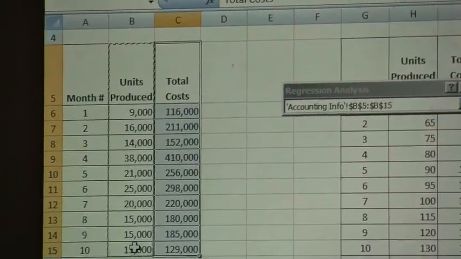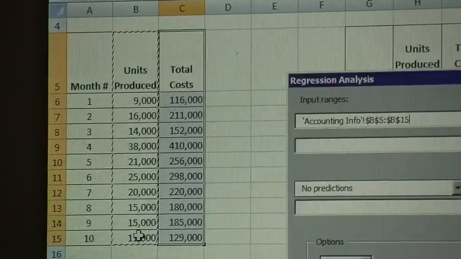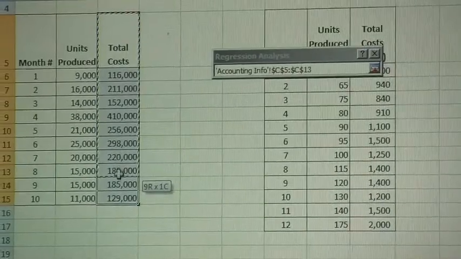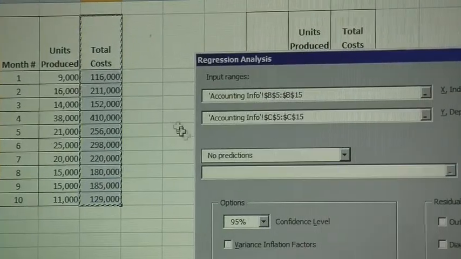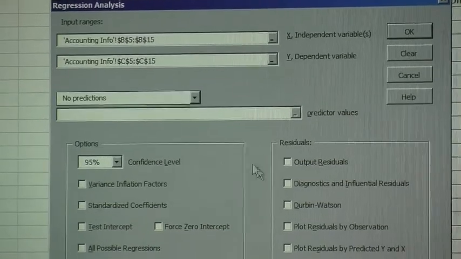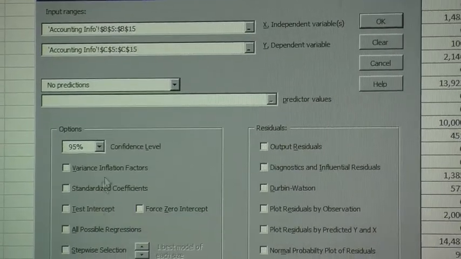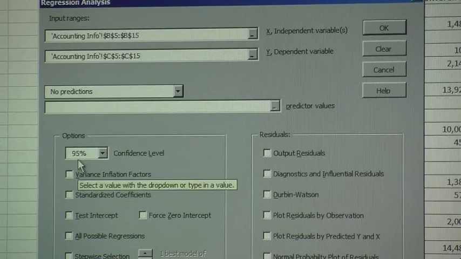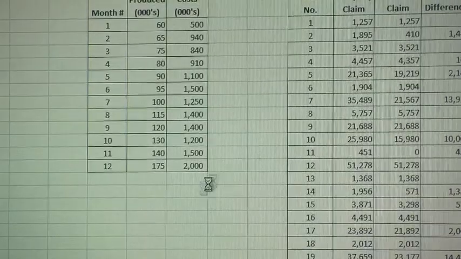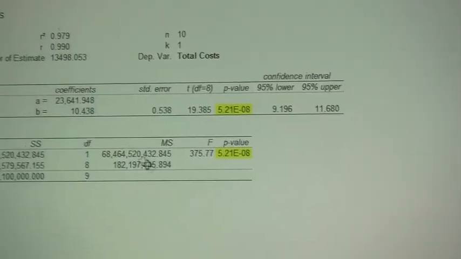So notice I highlight the column header as well as all the data. And for our dependent variable, we're going to forecast costs, total cost actually. So I highlight the column header and all the data. Since we're only doing simple regression, don't really need to ask for anything down in this part of the table. Notice we're working with a 95% confidence level. So I click on OK, and I get my results.